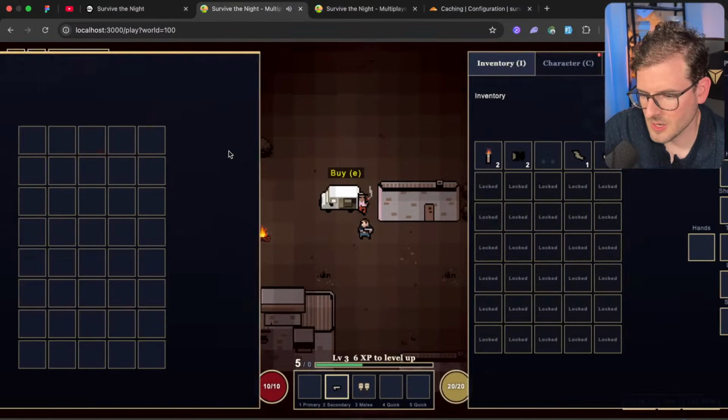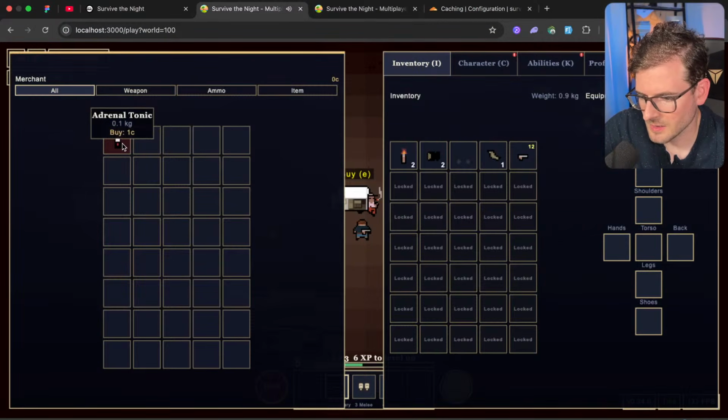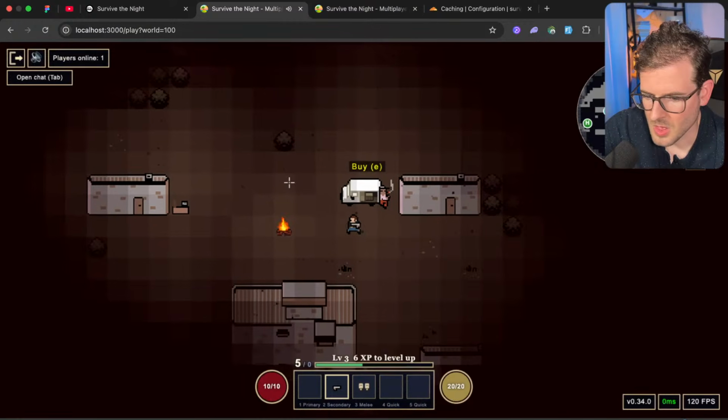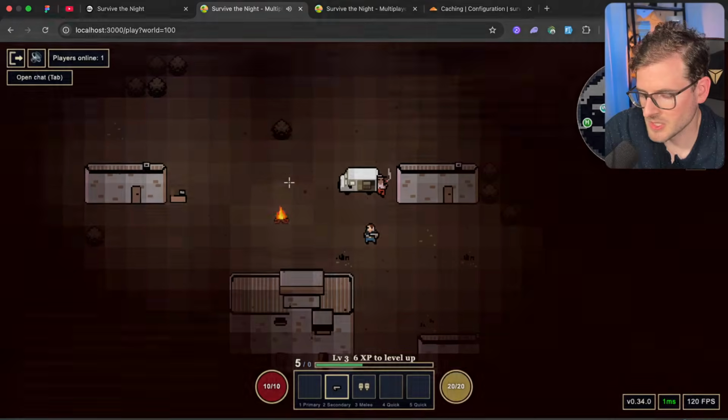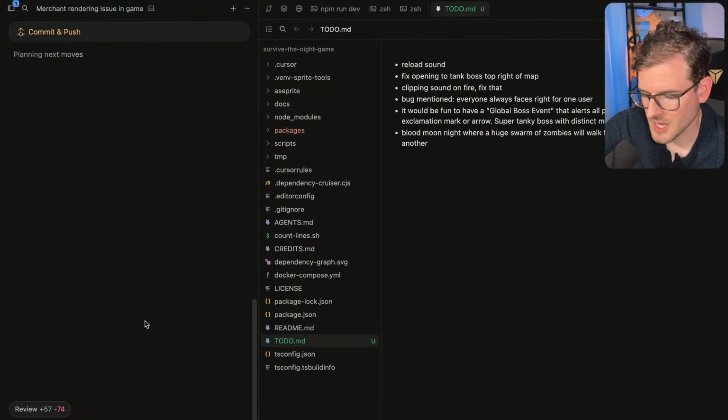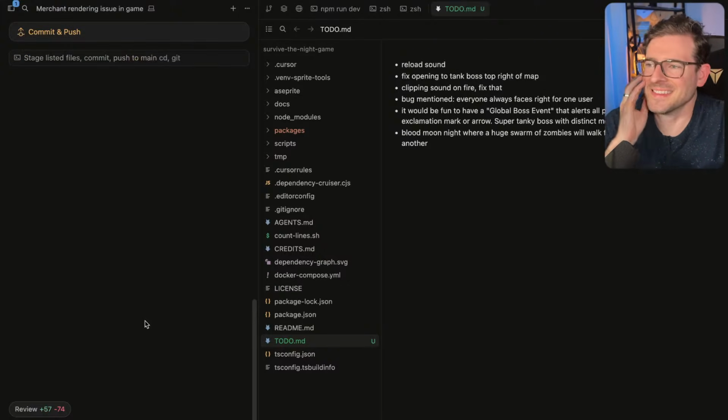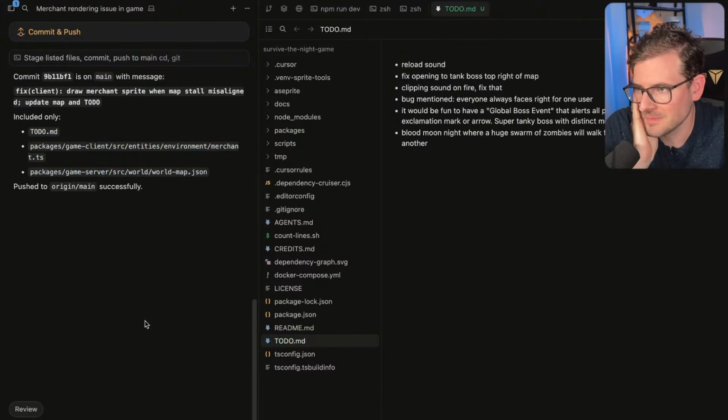Now I will say at one point I was doing a lot more review of all the code that was being generated in this game. I reached a point where I just stopped reading the code. I just prompt and commit and push. The models have gotten pretty good. They're not perfect. They still generate slop code.